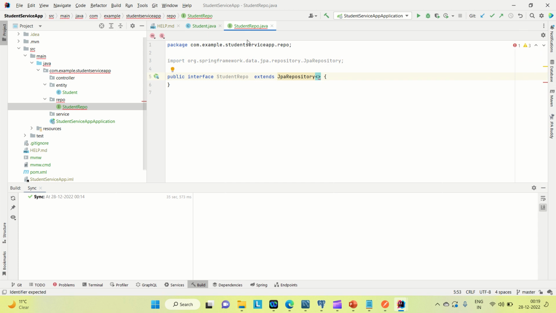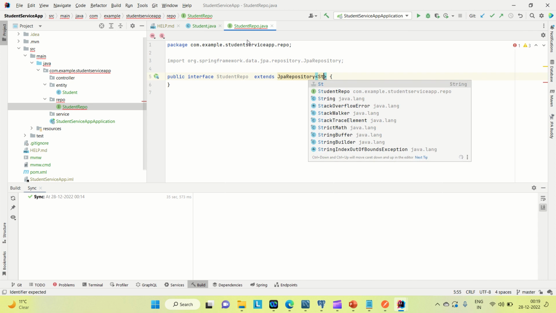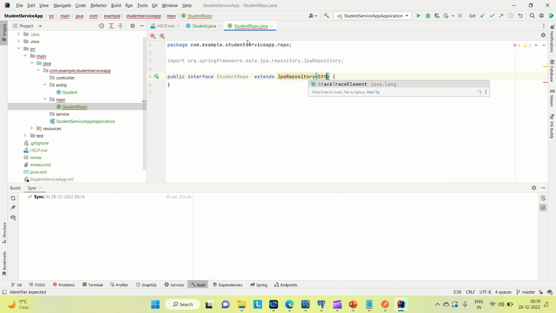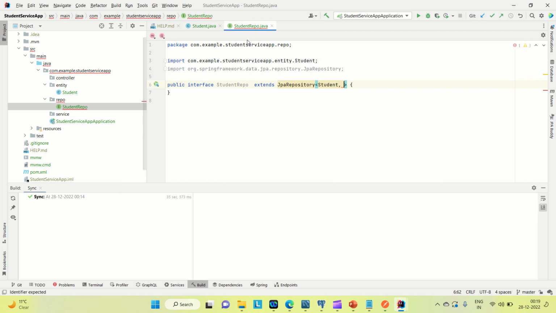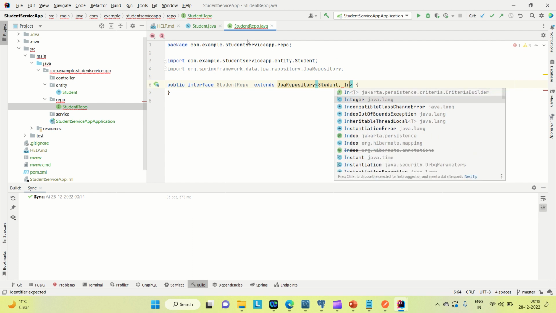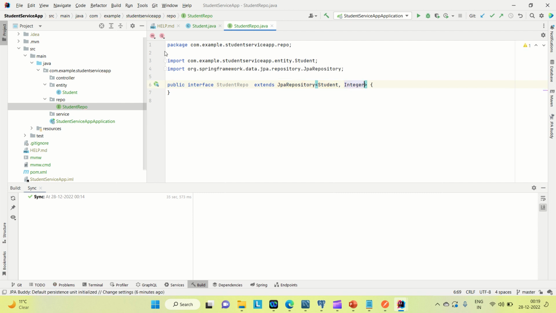The first one is the entity class, which is student, and the second is the type of the ID of the entity class. Student has the ID as id and its type is integer, so we need to provide that here.